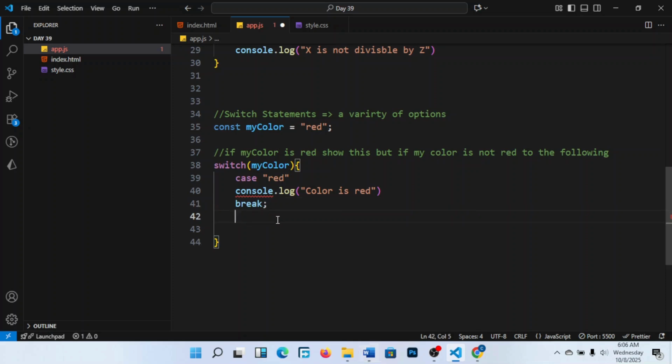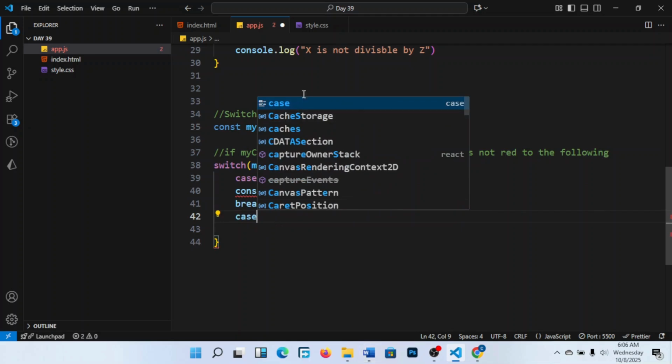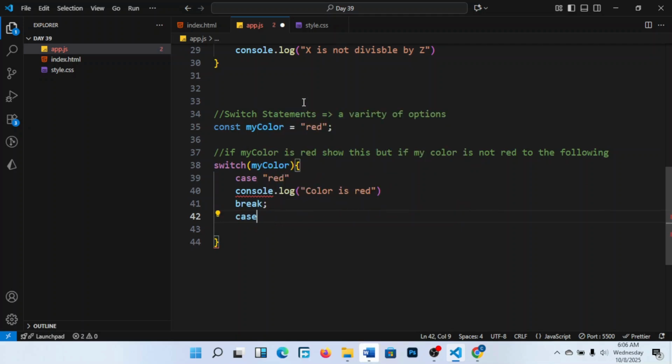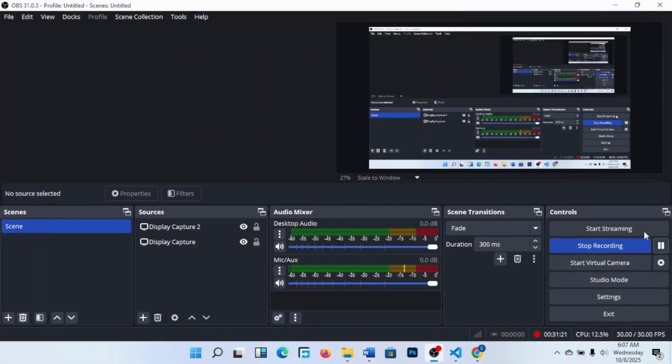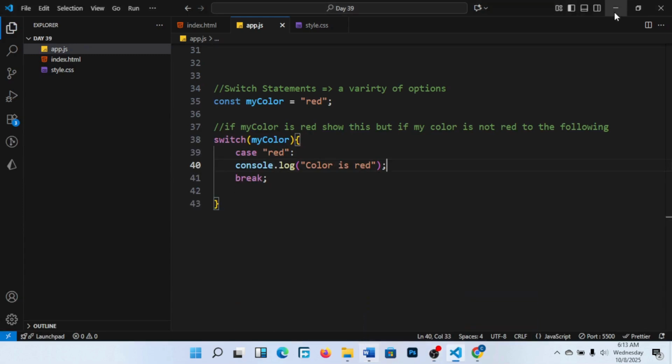Then I put here case blue. Case blue, console.log, color is blue. Then I put here break.